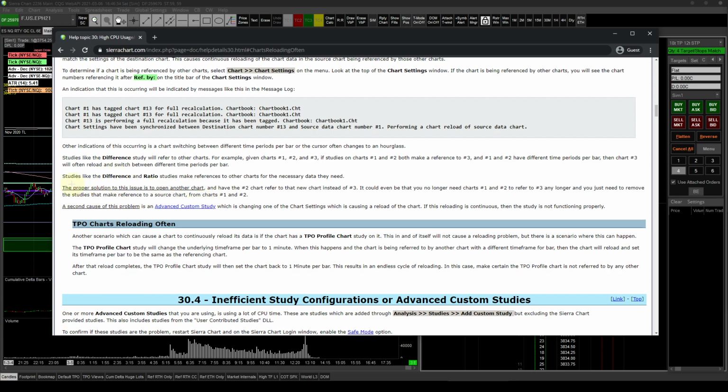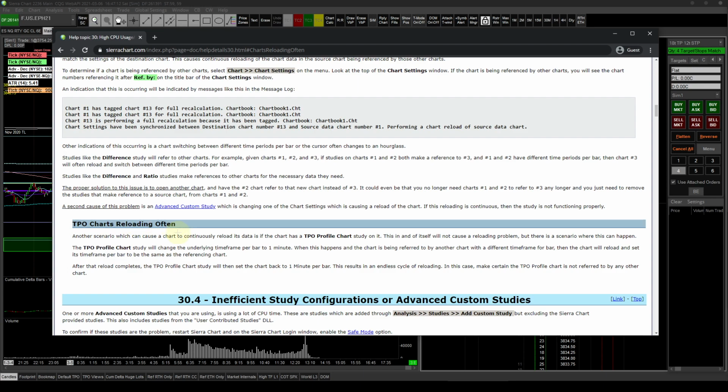So the proper solution to this is to open another chart and have the number 2 chart, or this chart, refer to the new chart instead of to chart 3. So think about it. If you have TPO charts, you're doing steady price overlays, and it's referring to, I don't know, reference RTH cash close for T plus 2, right? And this one is also using it, this candle chart down here on the left. And the candle chart's a 5-minute chart, and the default TPO uses what, 1-minute chart? Right? So they even reference that here.